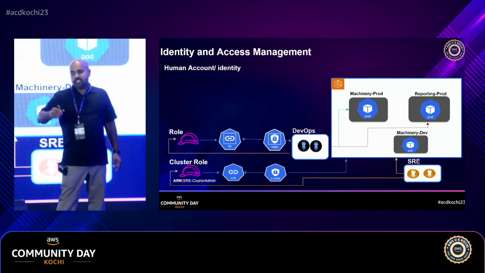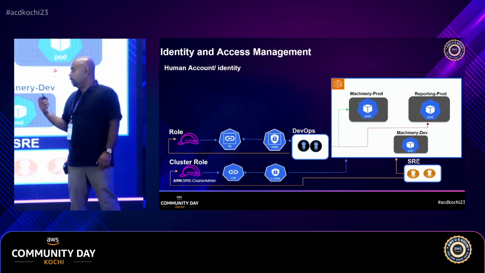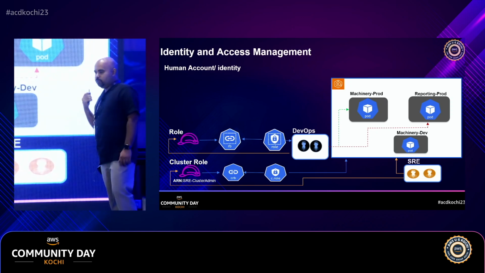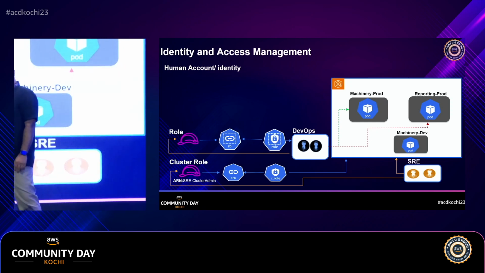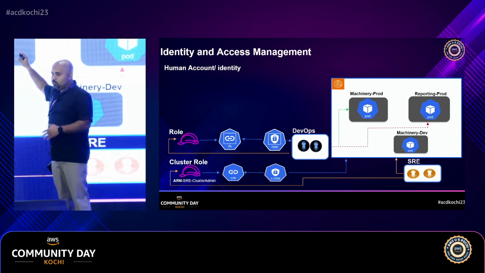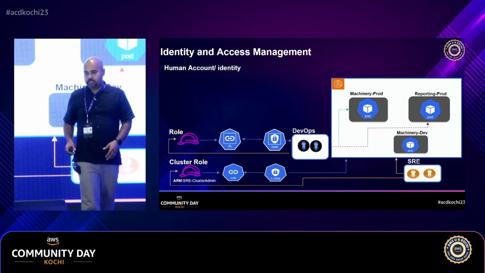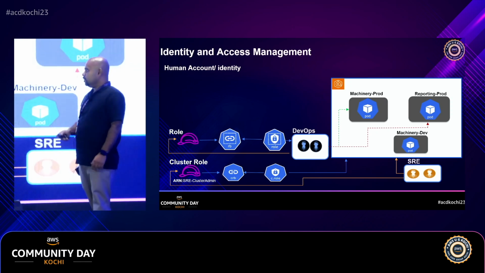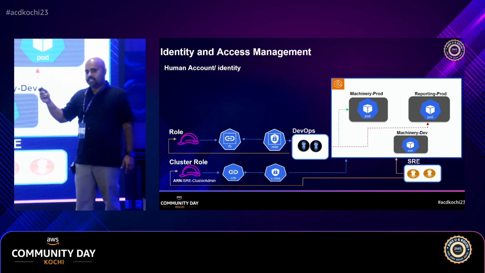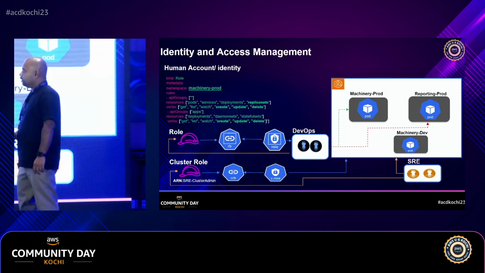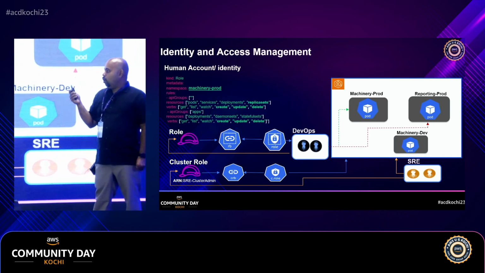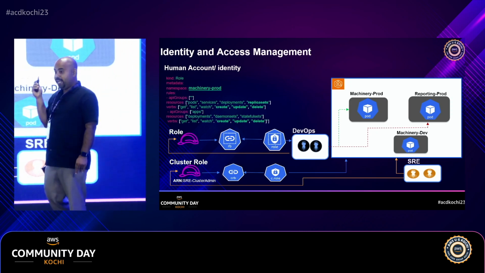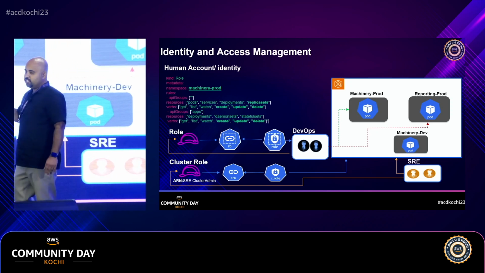Second, the role. This is the next level of capability of Kubernetes, which we leveraged. This is done for the DevOps engineer. DevOps engineers are usually the ones who will manage one or a set of namespaces, not across namespaces. The same methodology has been deployed here. This is an example of a role which has been deployed for an L1 engineer in this namespace.